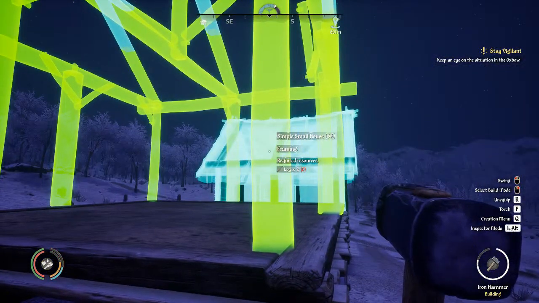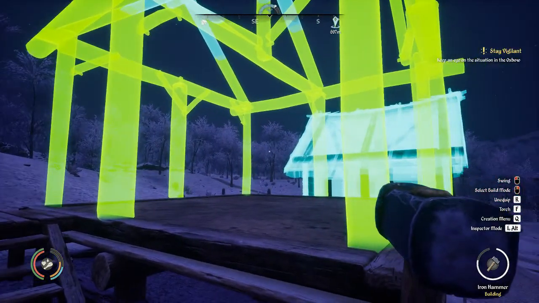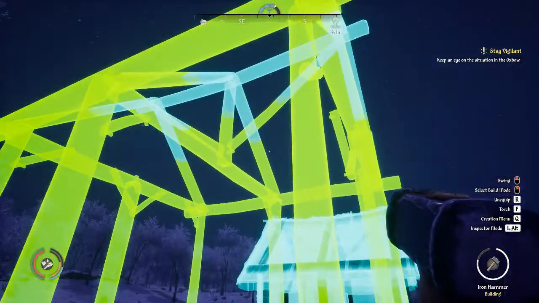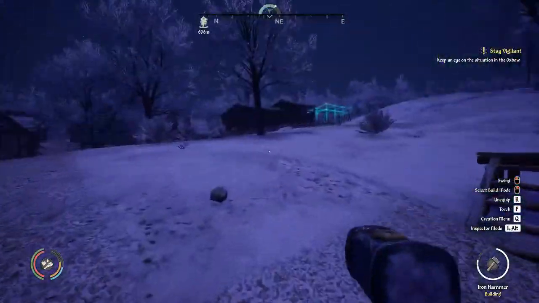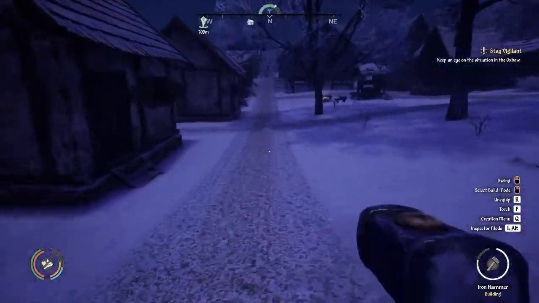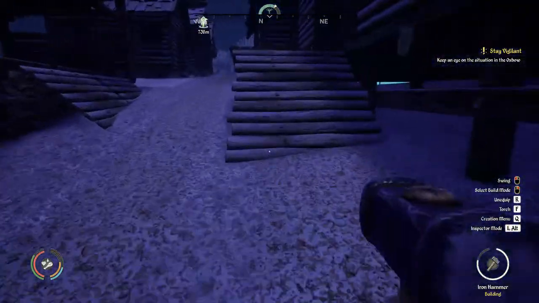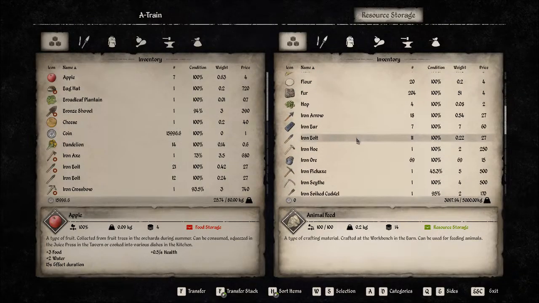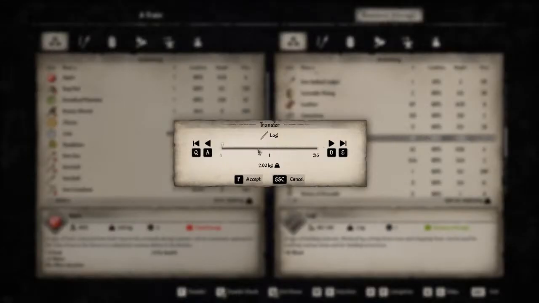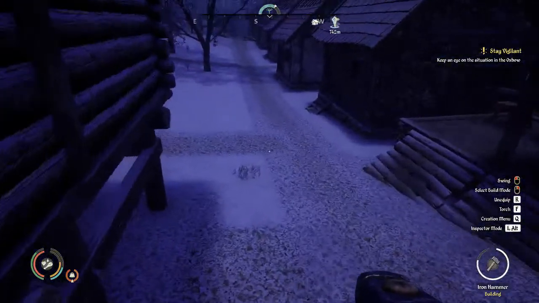Let's see. We need 2 more logs here. Then we're going to need 2, 4, 6, 8, 9, 10, 11, 12, 13, 14, 15, 16, 17, 18. We're going to need 18, 19, 20. This house is going to need 20 logs. How'd you math that out, A-Train? Each wall that you do that's solid is only going to need 1 log. Each wall with an opening, a window or a door, is going to require 2. That's how I math that out. So let's get like 42 logs here, and we'll split it up between the 2.